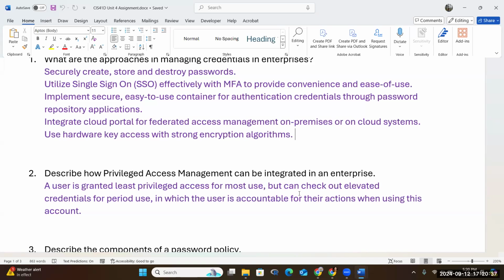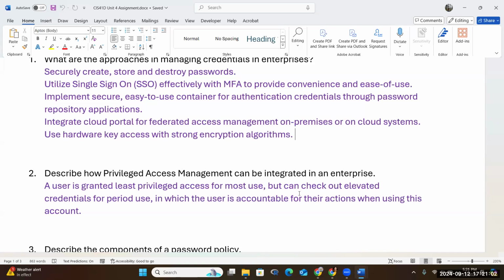But in privileged access management, it is an option for that particular user to be able to submit an automated request, and the system would then grant it, and sometimes this can be a manual process, so they can request or check out an elevated credential for use.